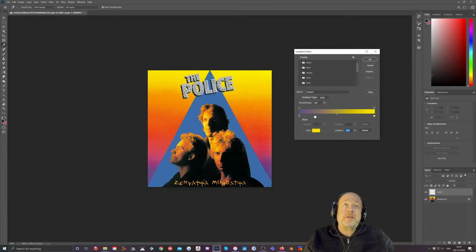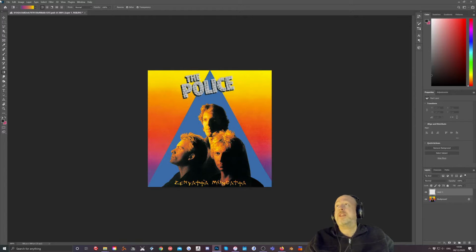So to add a colour, if I just click where I want to add the colour and then go off and sample that colour, we're probably in fairly good shape. These little things are just the colour midpoint. So if you want the crossover to be so it's yellow and then orange sooner, like this one, that will adjust it. Oops. And we can do the same thing here, where we can just adjust the midpoint, and you can be as fussy as you like. If we call it police, so we can find it again, then we've created our own preset.